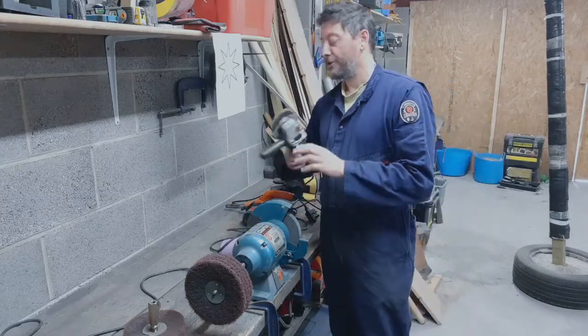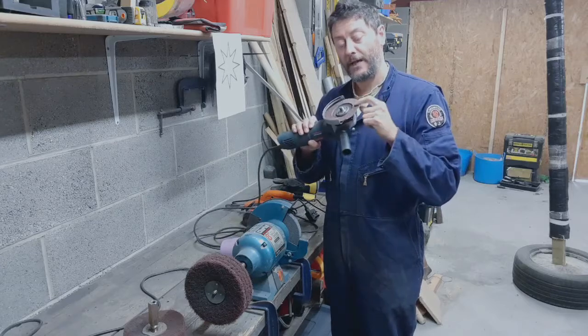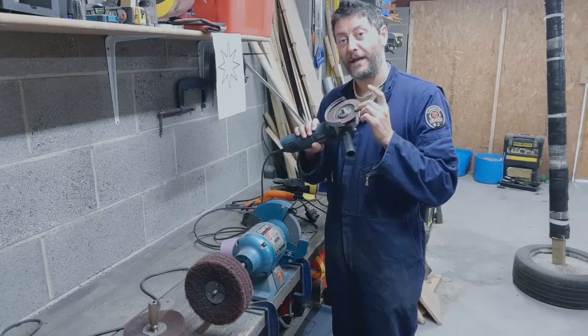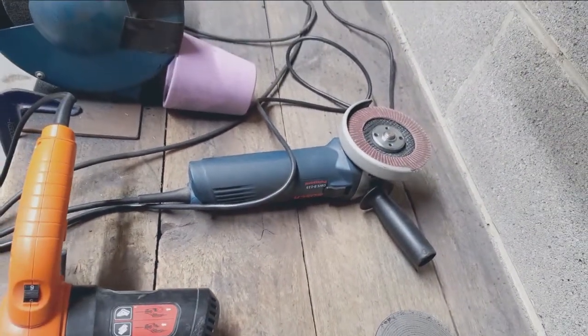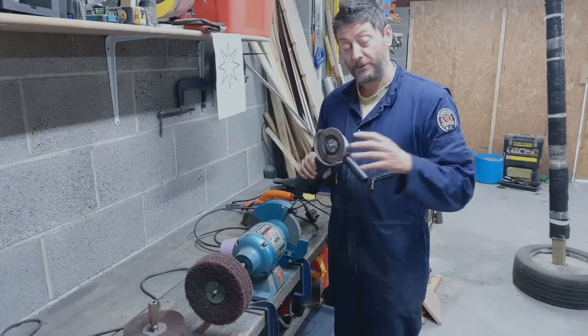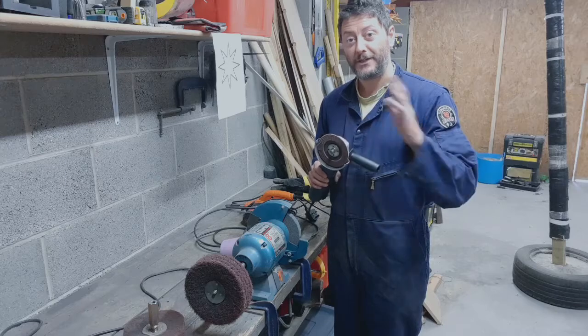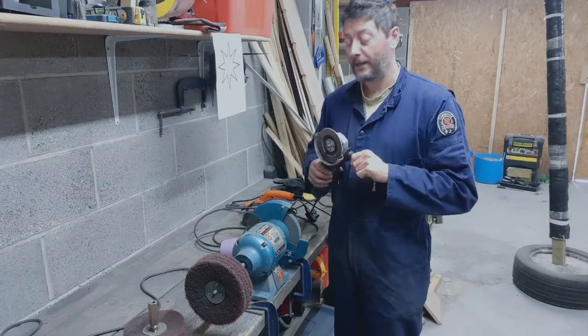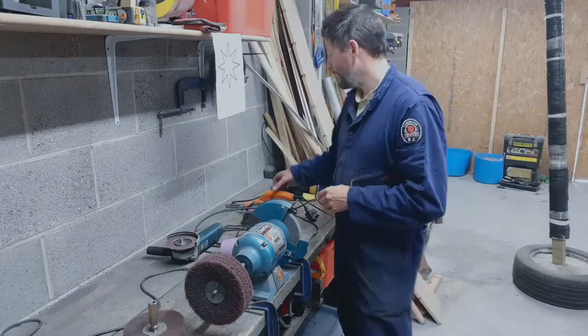So for the first pass over polish, I use an angle grinder with 125 grit flap disc on it. Now these flap discs are just cheap ones I bought off eBay. Do the job. We're not having to polish large surfaces, or to a high finish. Just my first stage polishing to take the oxides off and even out the flat spots of planishing.